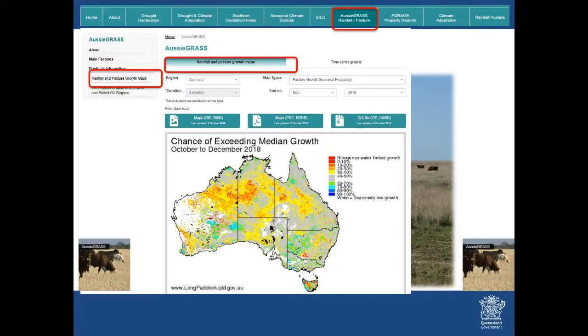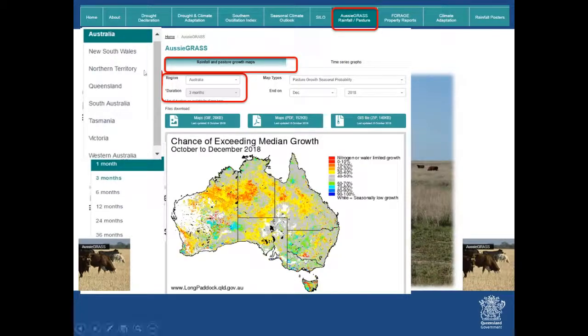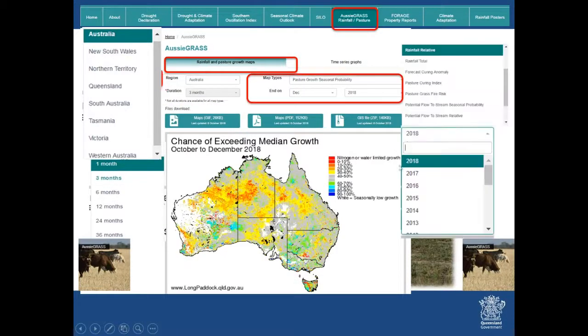But what we can do from this menu here is select Australia or any of the states, and select 1 month up to 3 years for the maps, and across here this will be the years that we want to select our data for and maps, and our outputs are rainfall, either as absolutes or percentiles relative to history.